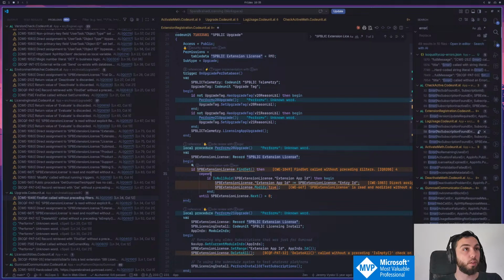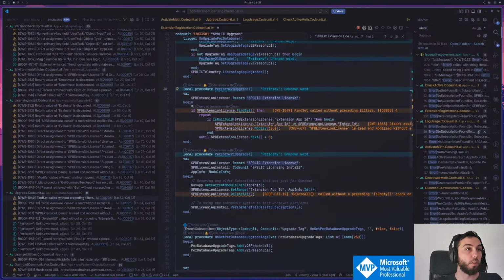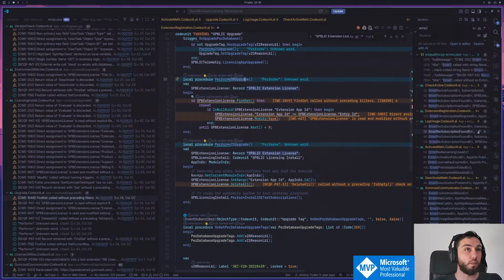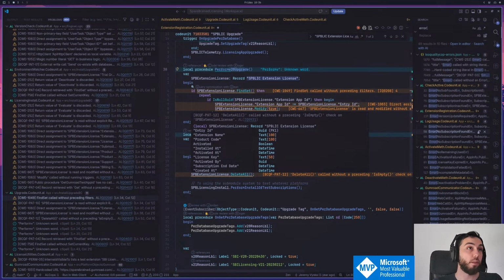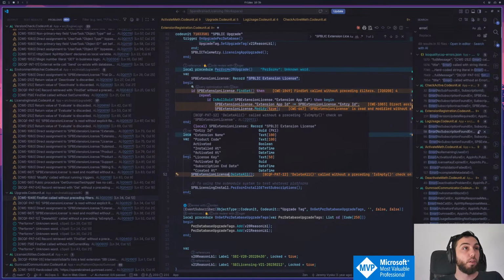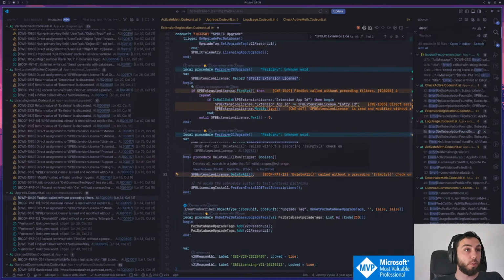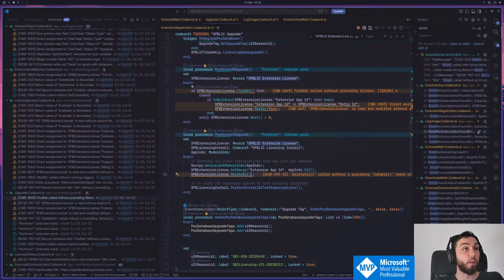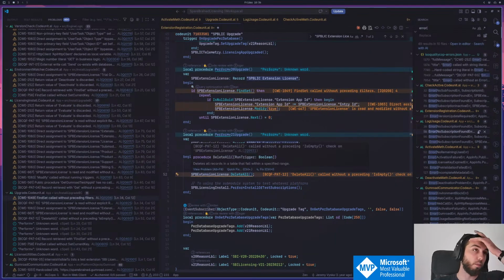Now this is even an upgrade code unit, so we do actually want to run over all of those and update everything correctly. So this is intentional. This is something I've added. Delete all without preceding is empty check. Not sure if anyone has seen that before. I also just noticed a warning is missing here because it should be delete all true, right? So running the trigger explicitly, or like running the trigger should be the default. So this should be warned on.